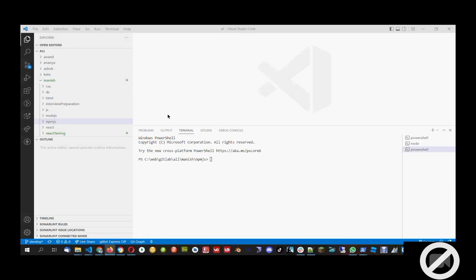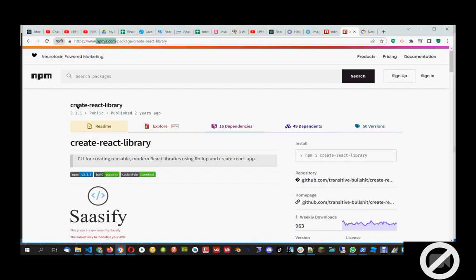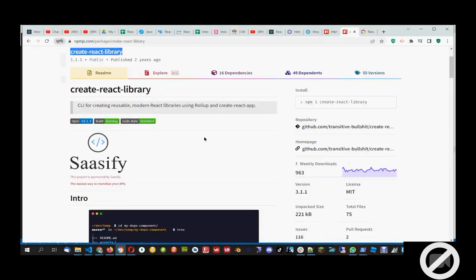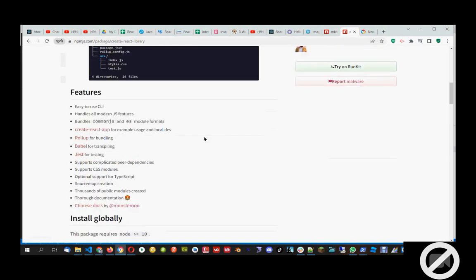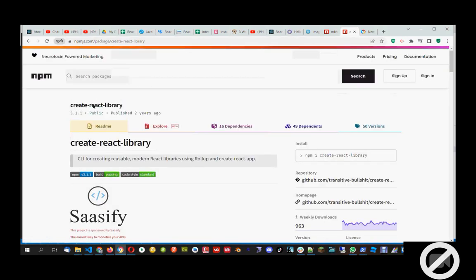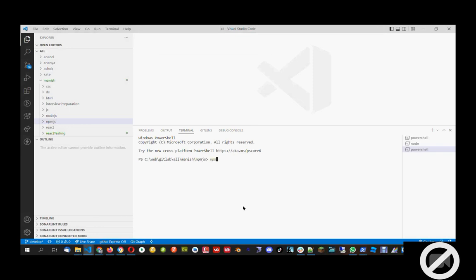To create the library, we have the command create-react-library. Either I install create-react-library globally, or I run npx create-react-library. So let's try npx create-react-library and click enter.